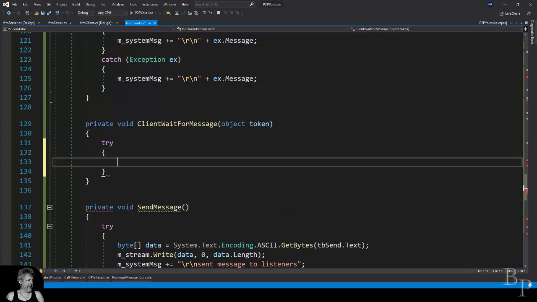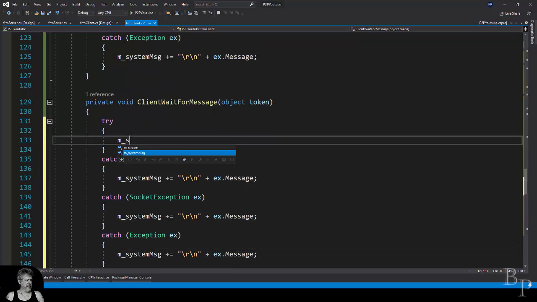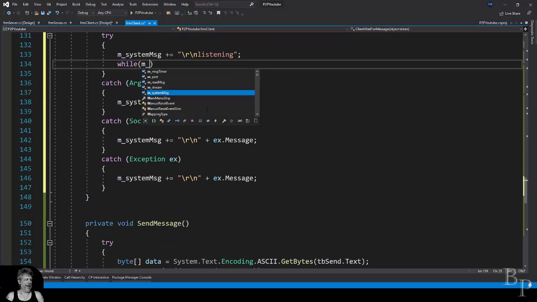Do our try catch again. Same 3 messages. And system message: I am now listening. Important word that everybody needs to learn right now: I am now listening.